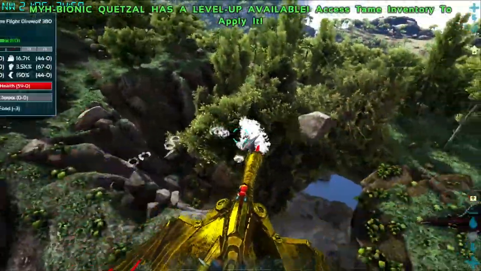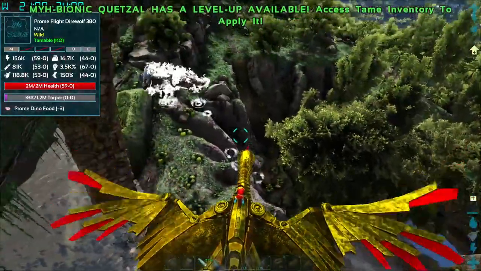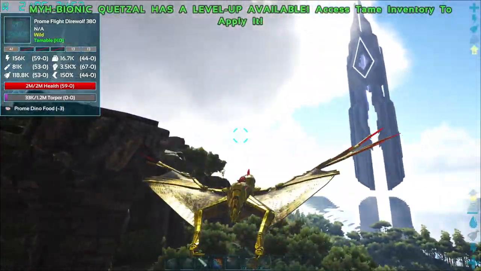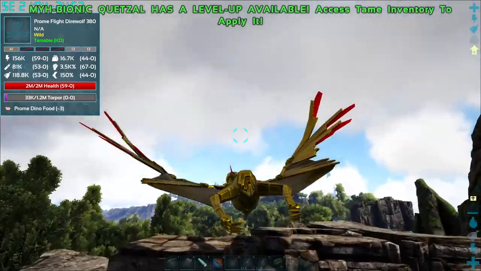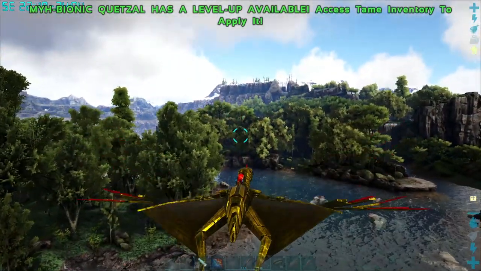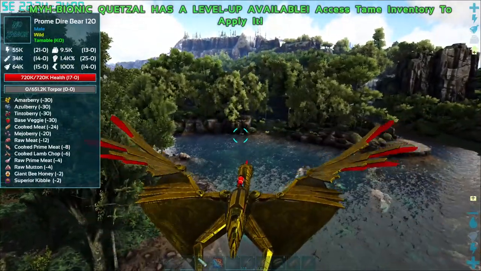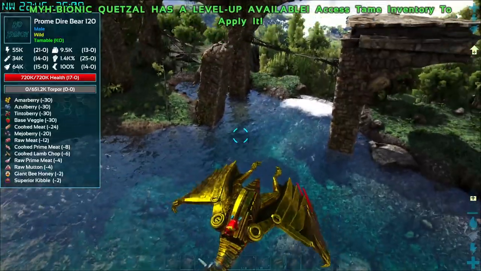Don't fall into my... Oh, he's a flyer. Oh, I did not know that. Mistakes were made. Okay, we do 33,000. Okay, I'm okay with that. That is good. That's a Dodorex. Let's not make him mad. But 33,000 is doable. Now we at least have something that can do a little bit of torpor, man.